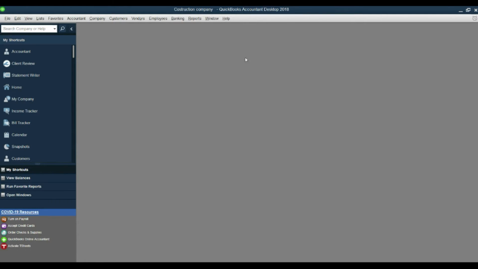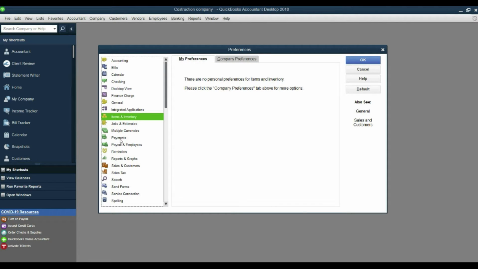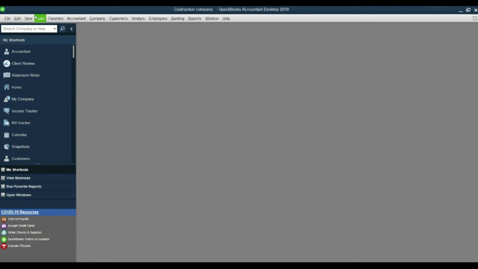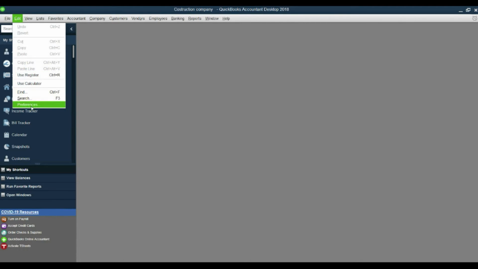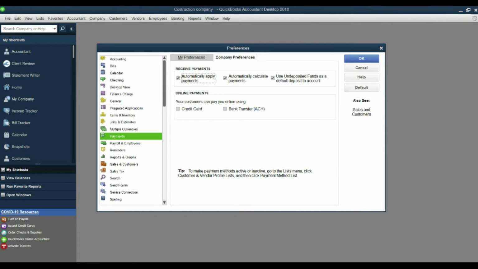Then again go to Edit, then Preferences, and here you will click on Jobs and Estimates, click on company preferences, and make sure that you have clicked on do progressive invoicing. Click OK. Then again go to Edit, Preferences. What I normally do is untick the option use undeposited funds as default deposit account.